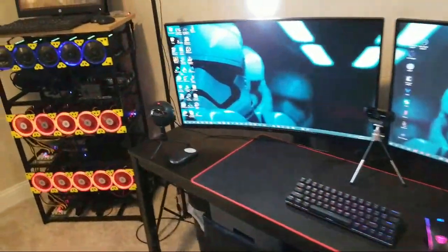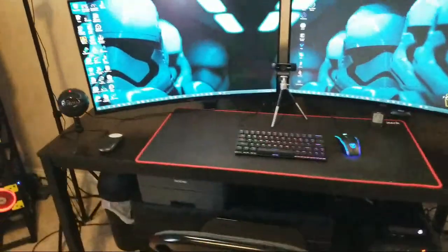So basically all you're doing if I turn on this fan is pushing hot air down on me, right? That's really all that's happening. So it's kind of funny, but let's take a quick tour of the rigs.